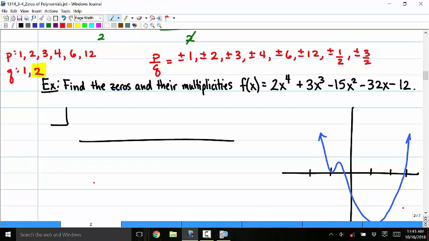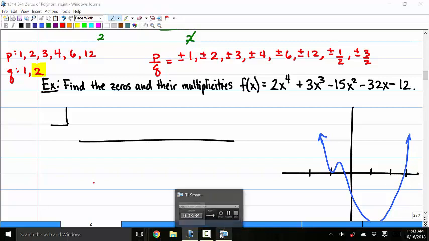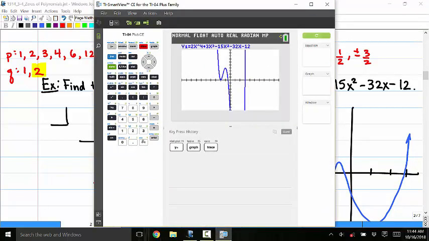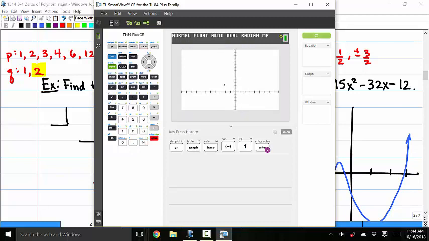Resuming after the power cut off. We've listed all of our possible rational zeros. And then since you have technology in your hand, you went and looked at the graph. And you were able to verify when you hit trace -1, enter. Trace -1, enter. You were able to verify, no, should be -2. Where did I get -1? I have no clue.